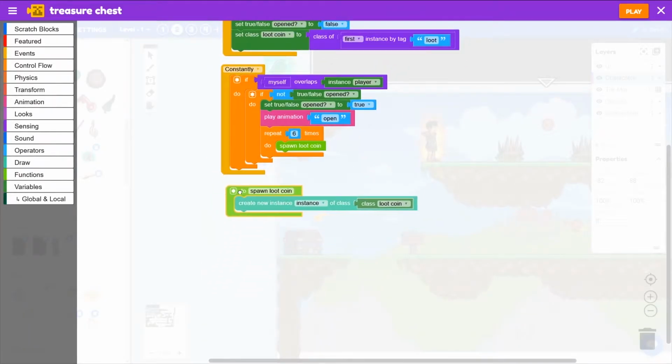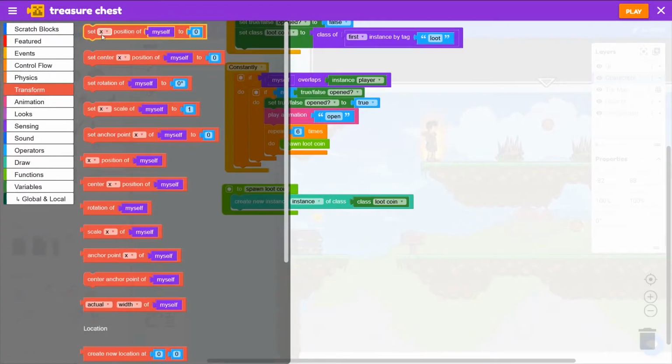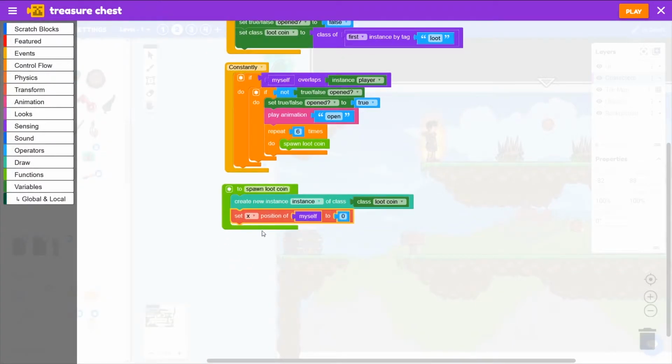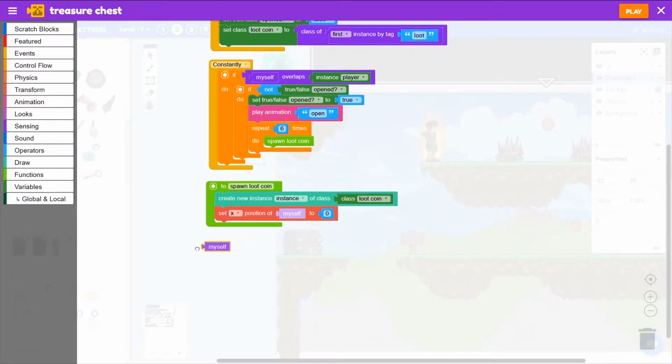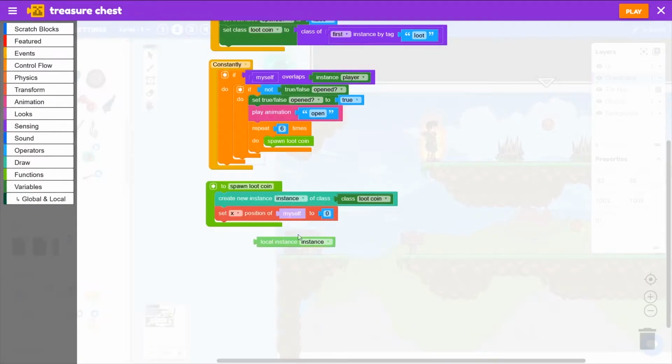Okay, now we want to position these coins that we've spawned in. So we'll go to transform and grab set X position of myself. But we don't want to be positioning myself. We want to be positioning this new instance that we've made. If we right click on instance, we can click create get instance, and it gets us the instance that we've just created. We could also go to global and local and see local instance there.